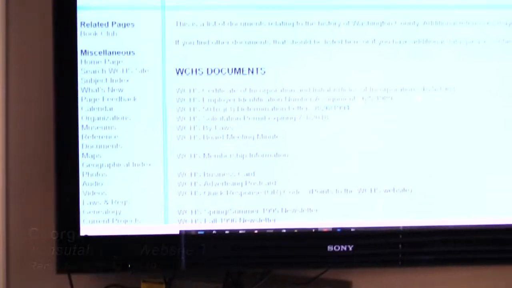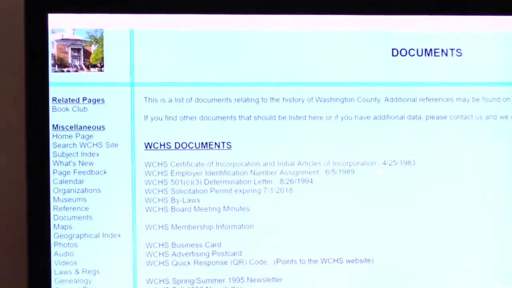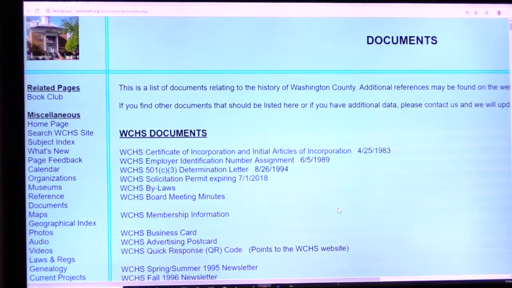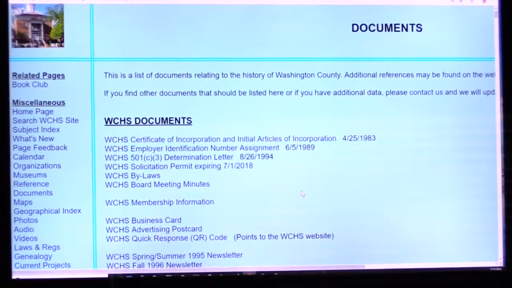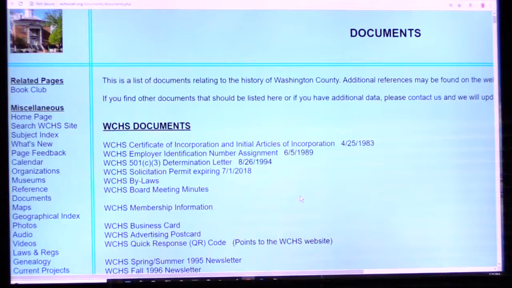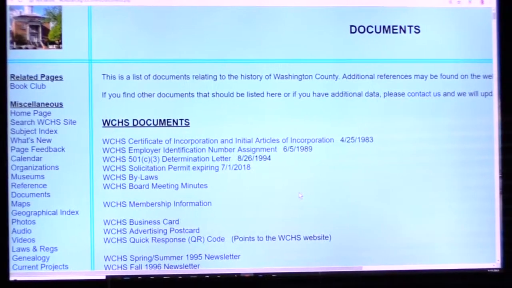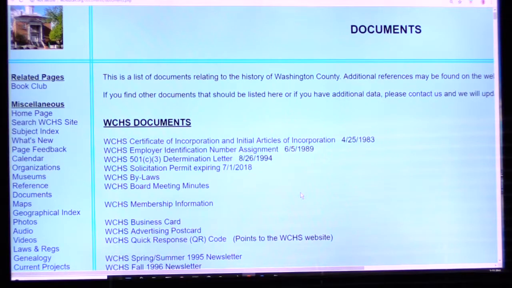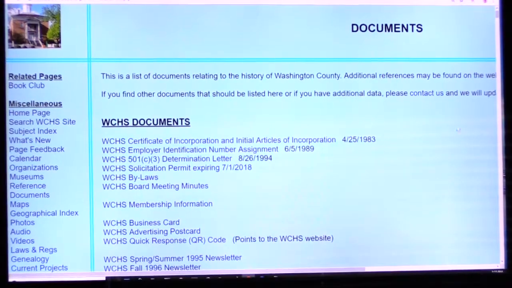Documents. This is a fairly important one. Most documents appear on the subject pages that they're related to. Initially I was listing all the documents that we ran across related to history here, but it turned out that gets to be too large a list, so some of the general ones we'll put on here. But the other way you find documents is at the bottom of each subject page. There's a references section where we will list documents that are related to that subject.